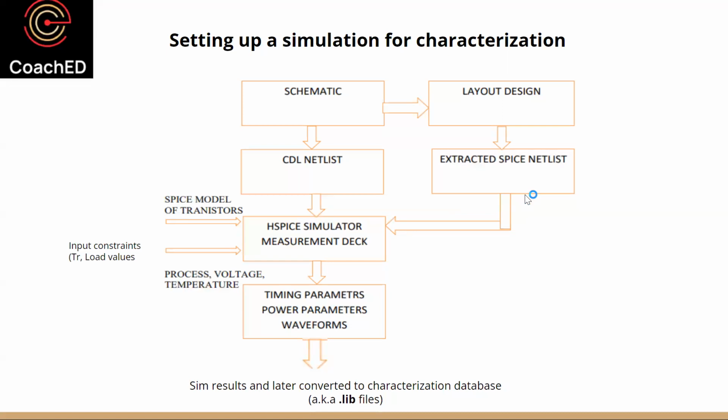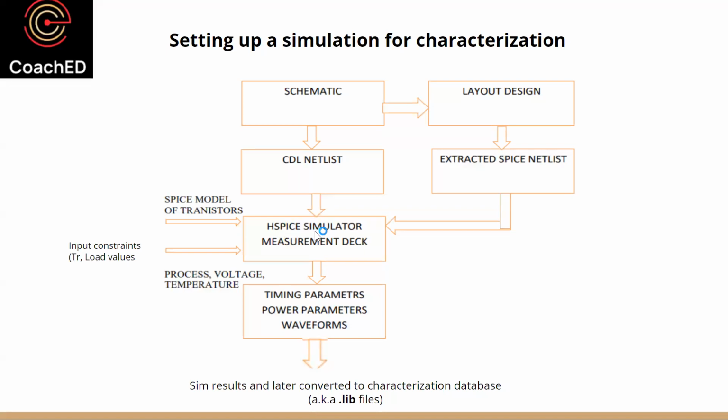And then that is passed to a circuit simulator. So this is one path. The other path is, if you do not have a layout and you only have a schematic, from the schematic you can generate something called a schematic netlist. And then that schematic netlist is again passed to a simulator. So either of these approaches could be taken. Let's say the simulator is HSpice, but it could also be a lot of open or free simulators like PSpice, NGSpice, and so on.